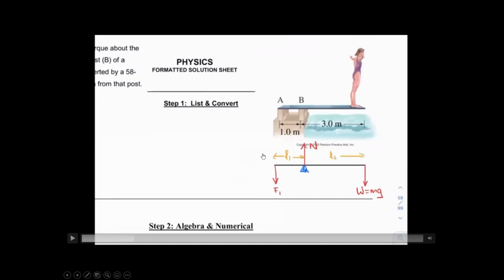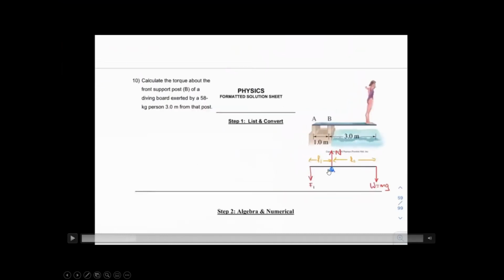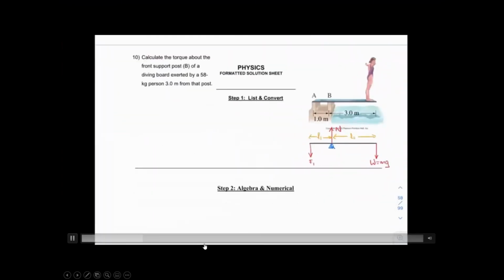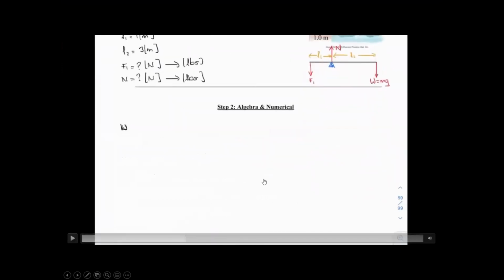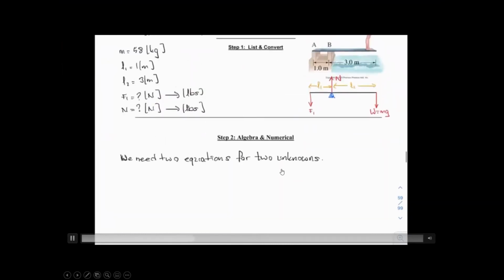All right, when I'm setting it up, I noticed that numbers are given. So this is my lever arm, the first one, this is the second one, whatever. I'll use L for that, the length is the proper way of doing it. I'm going to just ignore the numbers for now. We've got two unknowns in this case. If you have two unknowns, you will need two equations to solve for them, which means that you need to generate two equations.